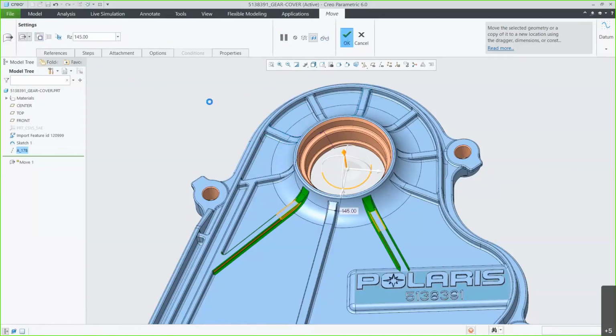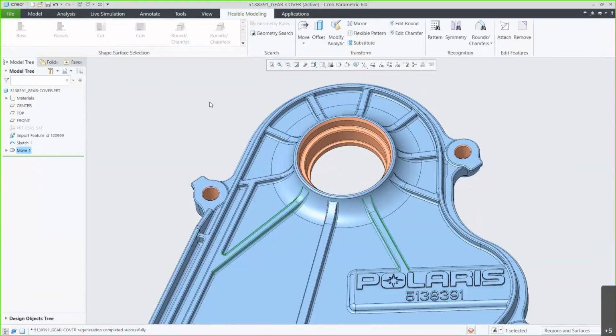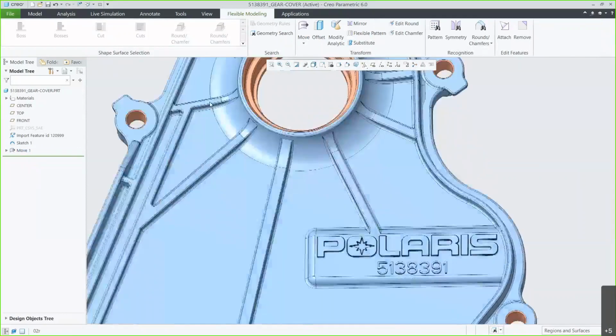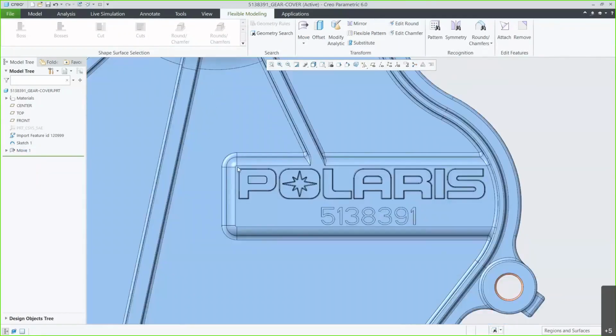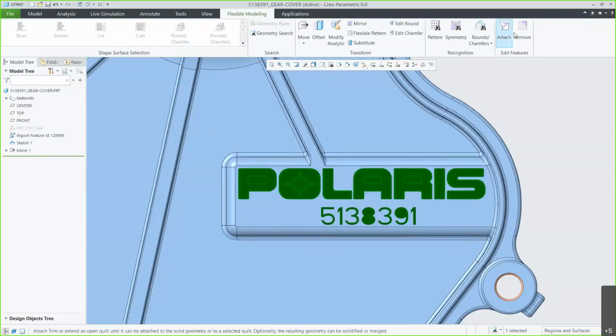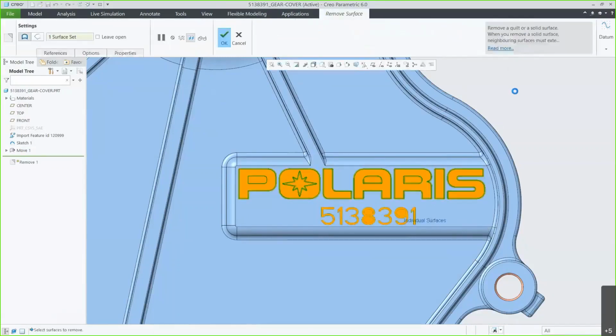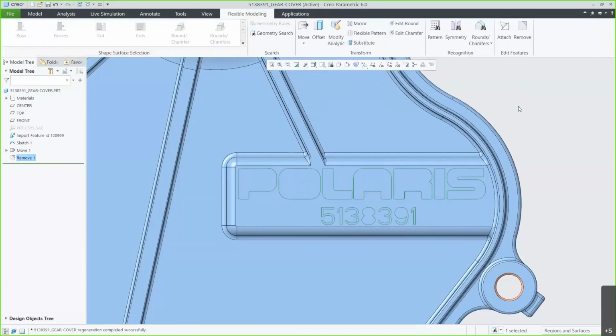All right, so just like that, we took the bosses, extended their use, and still rebuilt all the different rounds and adjacent geometry. And moving down to some of these cutout letters, maybe now this model is outdated and I want to remove those. Again, just window over them, recognize them as cuts, click to remove. It's really that fast to work with things like that.